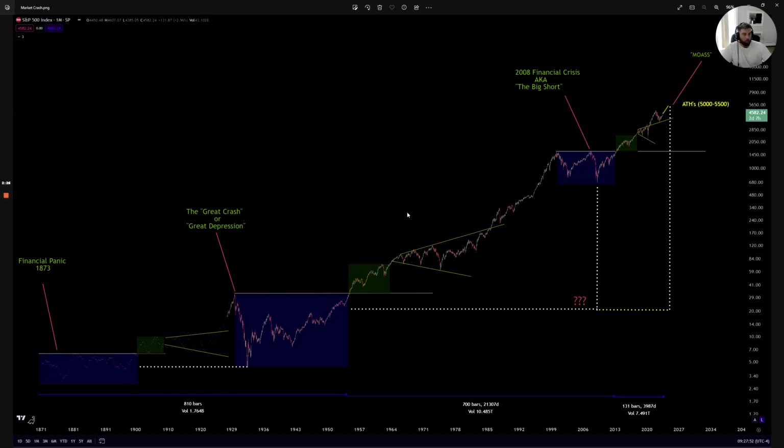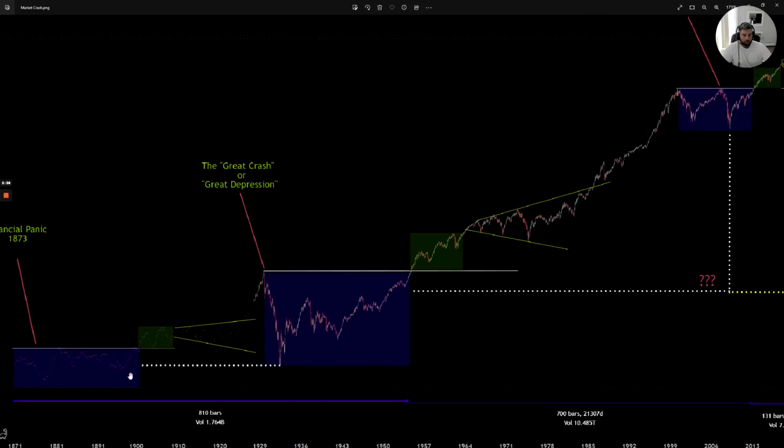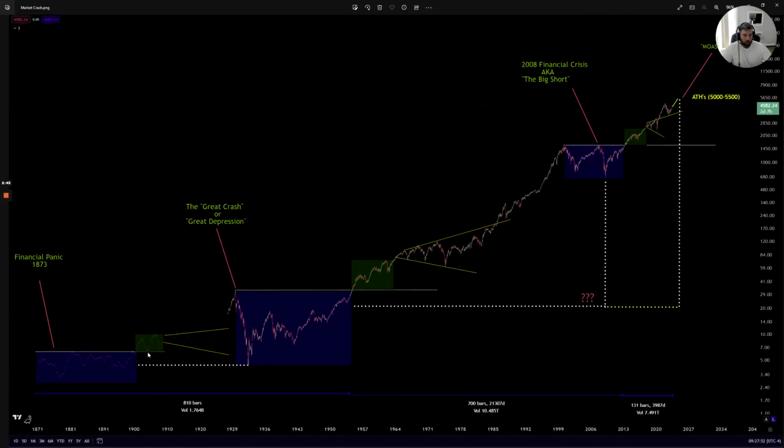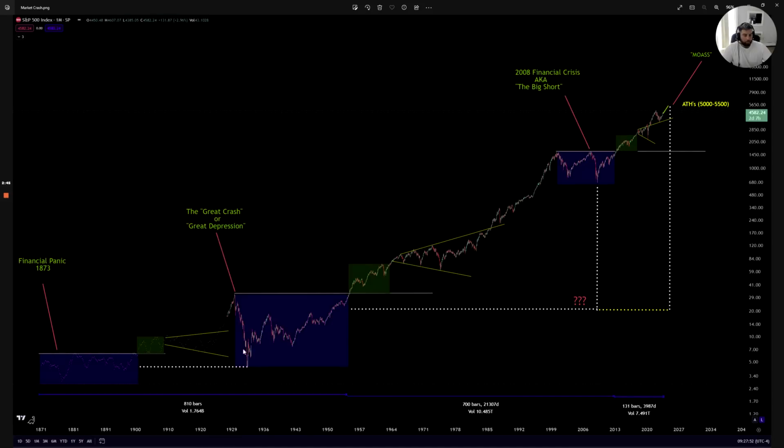One thing I want to point out, or actually 2 things I want to point out. First of all, each iteration is playing out faster and faster. And the second thing I want to point out is that fractals have been fractaling before the algorithm was even a thing. Back here, fractals are still fractaling. No algo back here. It's still doing what it's going to do. Some would argue this is natural movement here. The market is nothing more than repeating fractals over and over and over again. It's really as simple as that.